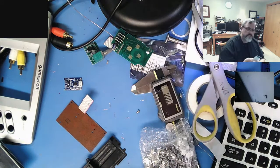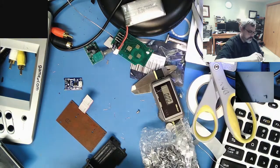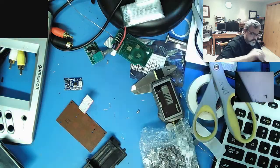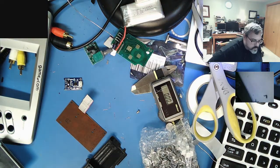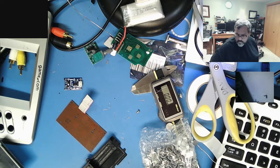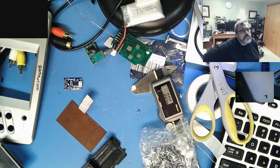Wonder if it's on the blown up cell. Well, ironically it is. 3.7 volts, 1800 milliamp hours. 3.7, that's 1.8. Okay. That's still enough watts. That gives you... I can't add right now. 3.7 times 1.8 gives you 6.66 watt hours. The Pi draws about 3 watts when it's running, so that's going to be alright.